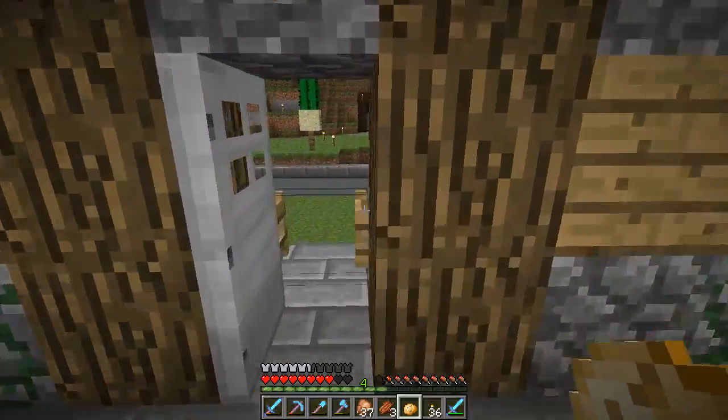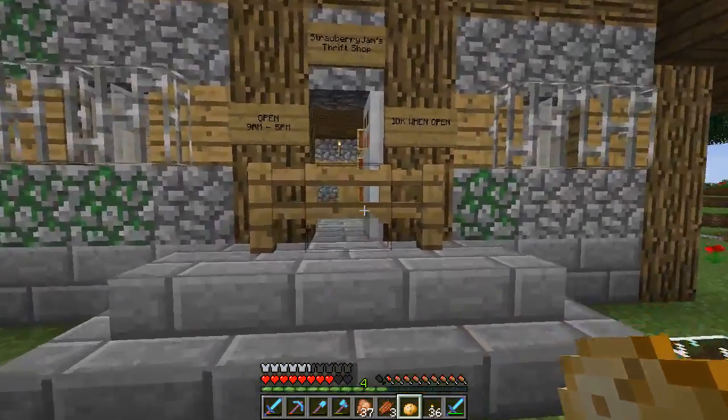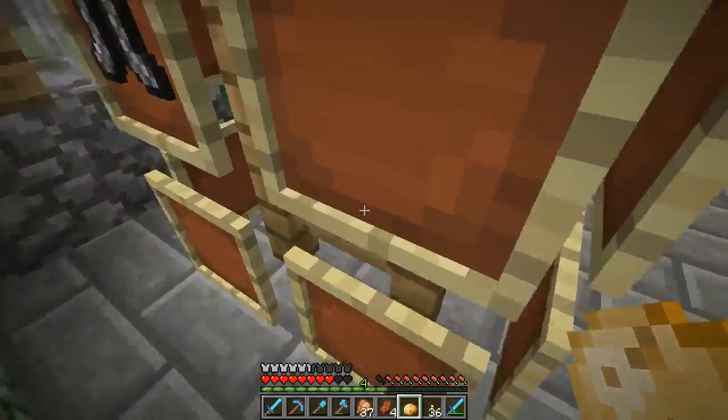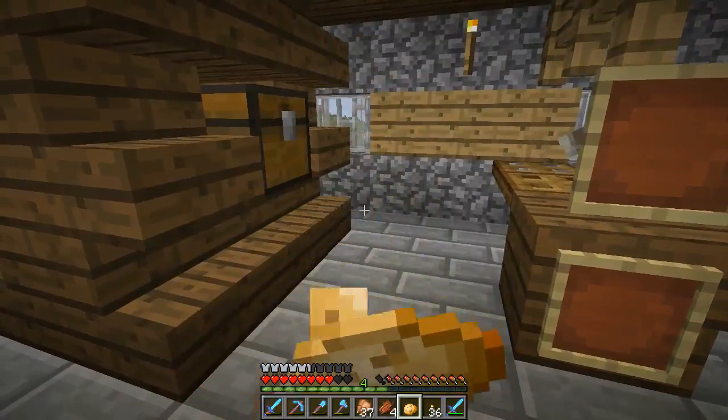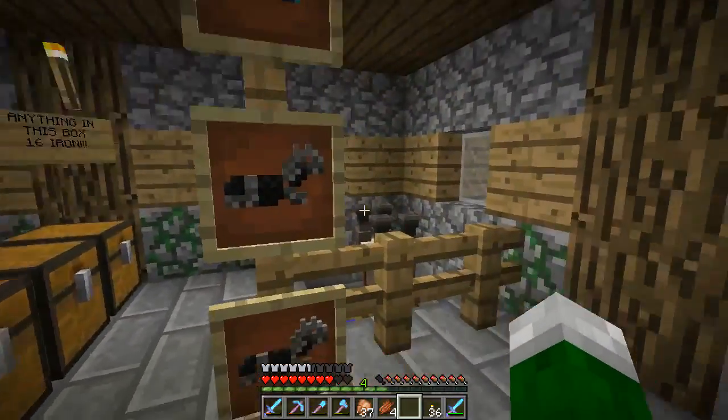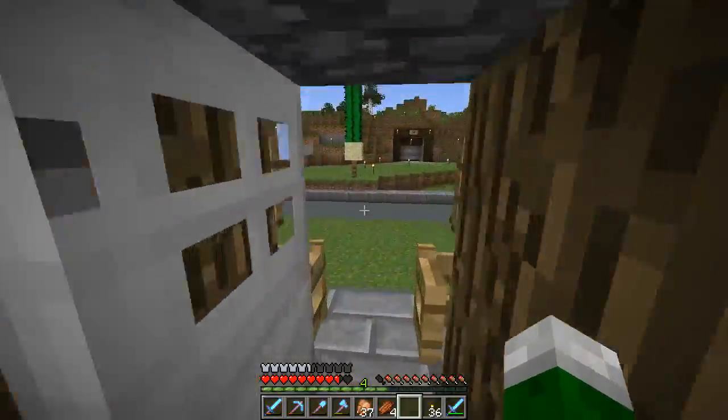Anyway, I think that's it for this episode, guys. I did kind of a lot of work. Done some sorting out of things. And just off screen, all we really need to do now. Wait, he dropped some rotten flesh. All we really need to do now is just get some stuff organized in here. Get some signs up. Get some more item frames in. And we'll be ready to launch by next episode.